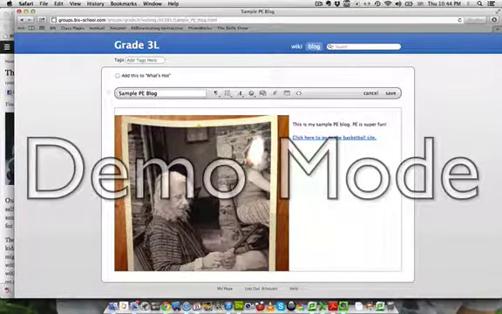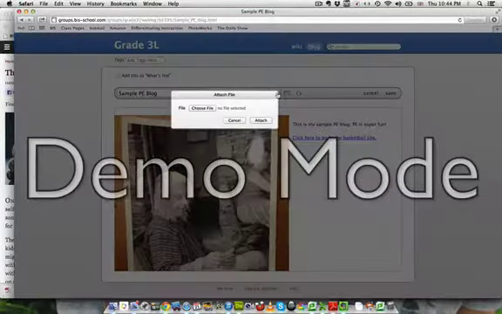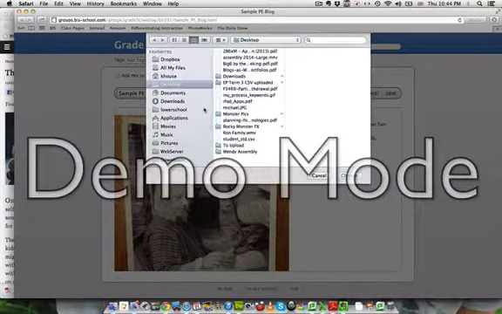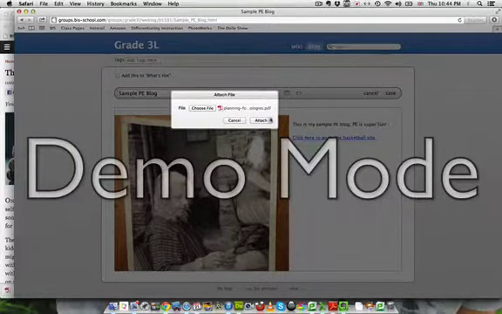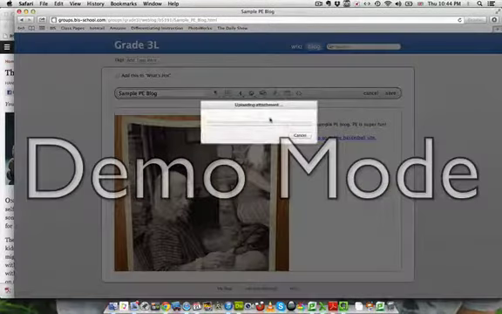If there's a document I want to attach, I can click that link, attachment here, choose the file exactly like a picture. So maybe I've got a PDF file that I want the parents to be able to download. I can say choose and attach.